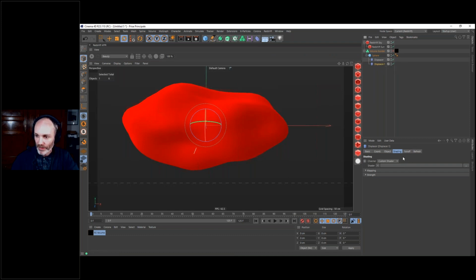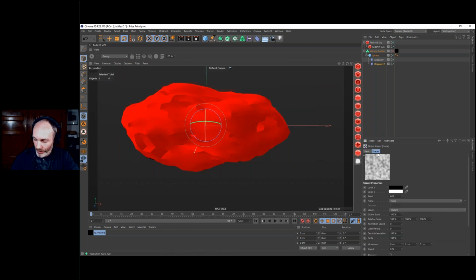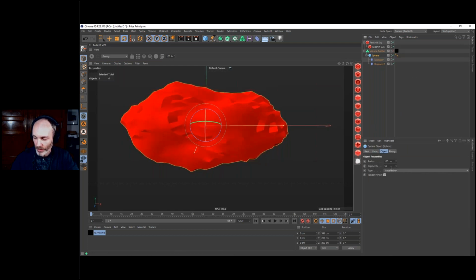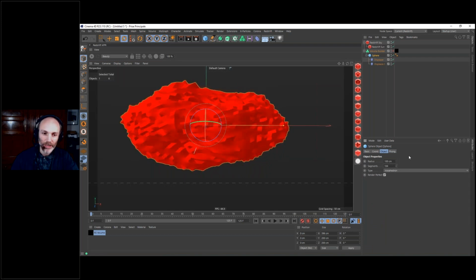On this displacer, we're going to add another noise. It's going to create those details here. I'm going to go to the noise and let's use something like the Looker, which is going to give us more details. Then obviously I'm going to need to augment the segments a lot. That's why I wanted to have a parametric shape. Okay, so here the red is because this is inside the sphere and so on. So it's a problem of material.